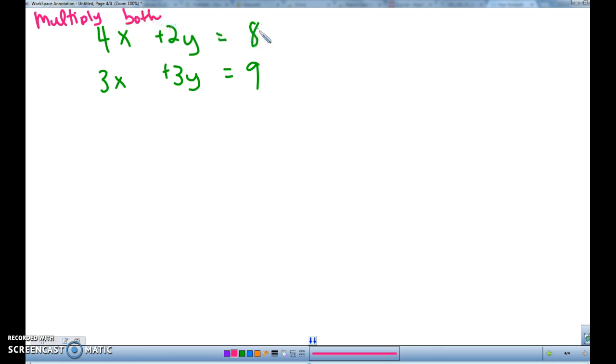Okay, so I just pick a variable to eliminate. I can pick the x's, I can pick the y's. In this case, I'm going to pick the y's and solve for x first. That's just what I find easier. I also think with the 2 and the 3, they're a little bit easier to eliminate, but you can try it with the x's if you so desire. So I pick one. The first one, maybe I multiply it by 3. That way, in the middle here, I would get a 6y. So if I multiply this one by 3, I get 12x plus 6y equals 24.